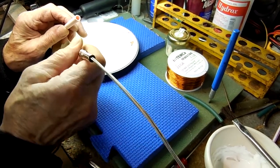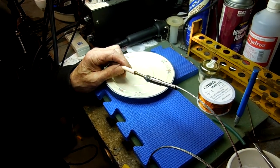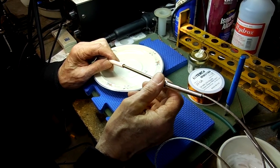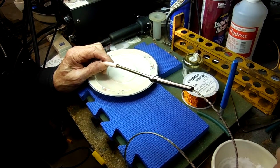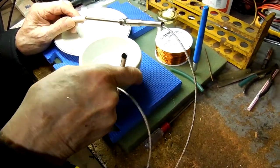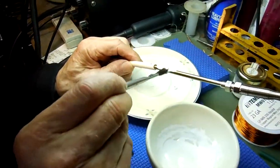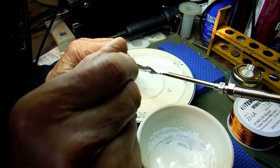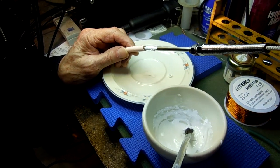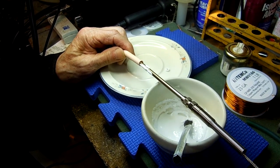We want a fairly easy conduction path if there's any electrical activity happening in there, and the theory is this will give it to us. So I'm going to start putting cement on somewhere around there — I figure gravity is going to do a lot of the work for us. I'm going to put this upwards a bit closer. Let's rotate this around anyway because we want it to be fairly stable like that.